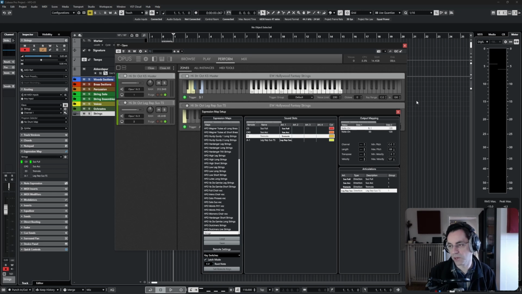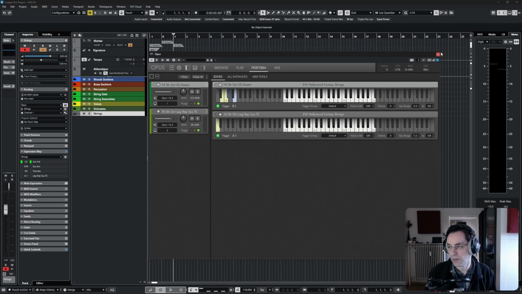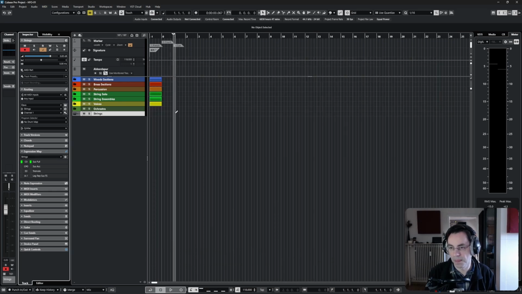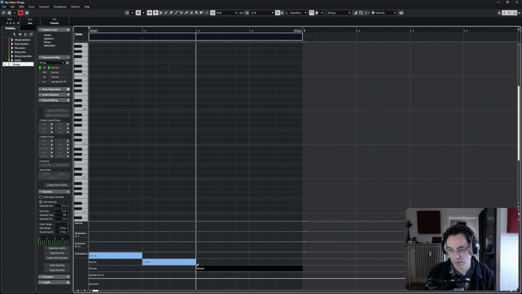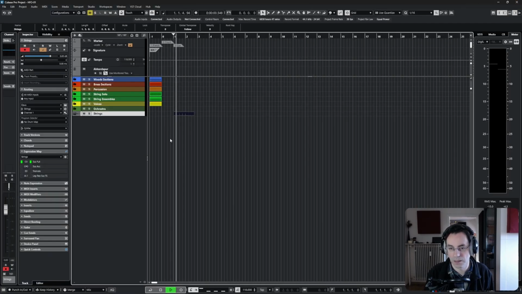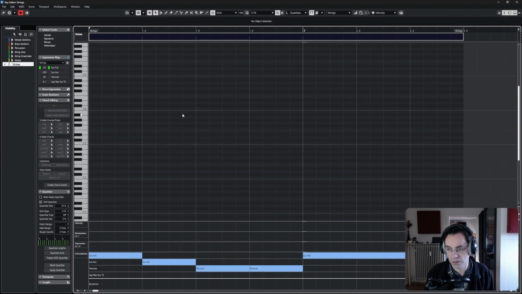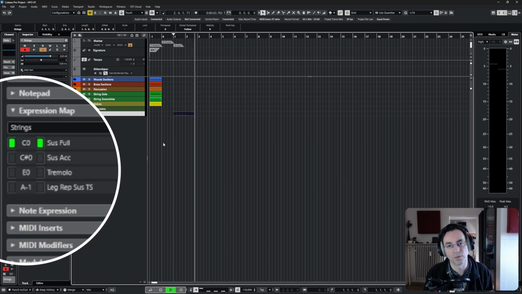And send this first. And now I have defined the key switches. So let's try. And go back. And we can see the expression map switches just again, 2, 4. Oh, the last one does not work. Okay, because I didn't switch to the 4th articulation. Once again, 4 and 1. So now it works.